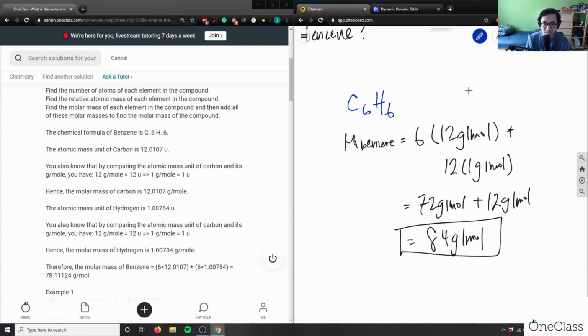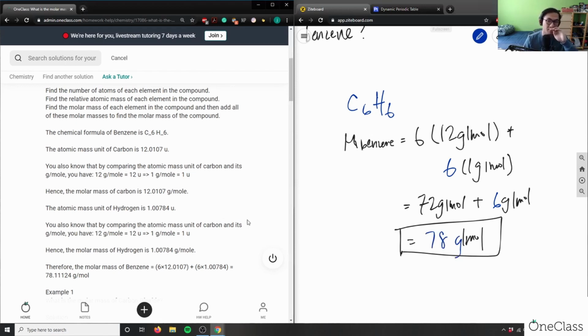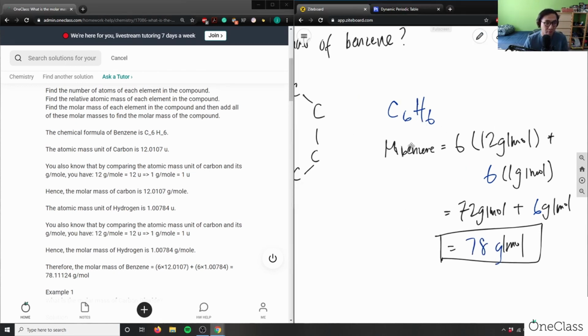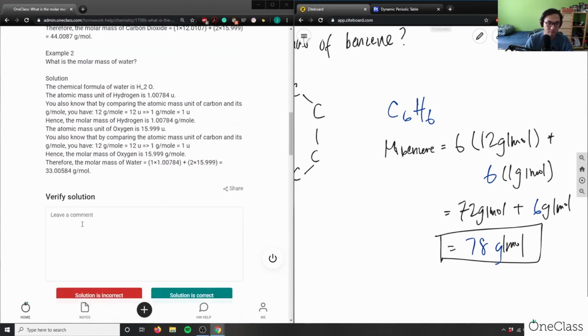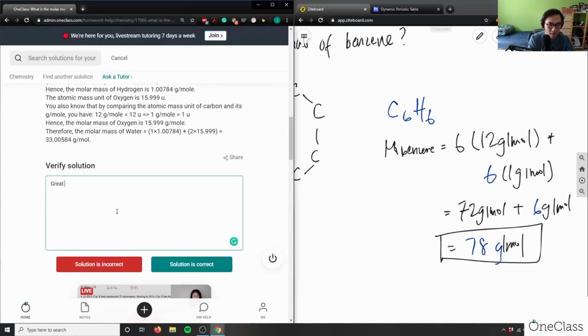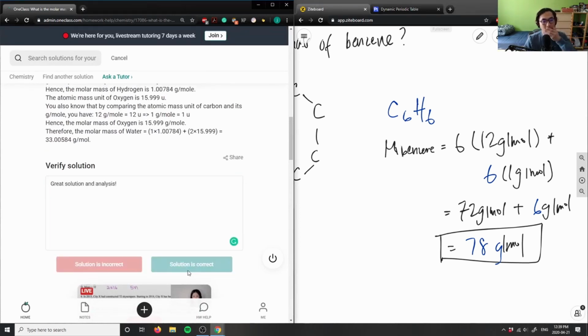is the molar mass of benzene, which means this here becomes 6. I'll do my corrections in blue. 6 times 1 here is 6, not 12. And then 72 plus 6 here is 78 grams per mole. So they actually got the solution correct. I got it wrong because I thought that it was C6H12 and not C6H6. So this is totally my fault here, which means this solution here is correct. My bad. And analysis.